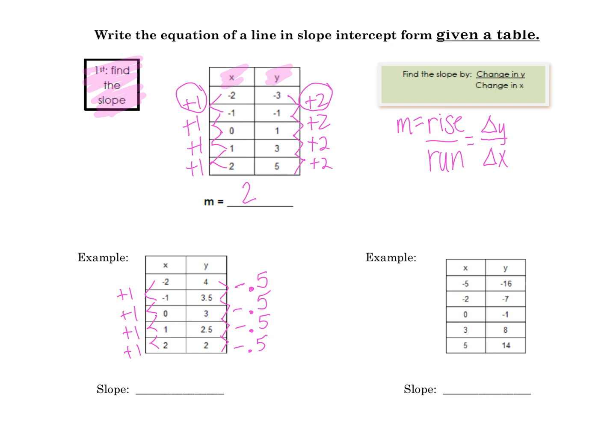So we can see that if we do the change in y over change in x, change in y is going down by 0.5, and change in x is 1. So if I put that over 1, obviously it's just going to stay -0.5. Now we like to write the slope as a fraction, so -0.5 can also be written as -1 over 2. So I'd probably prefer that you leave it as a fraction.